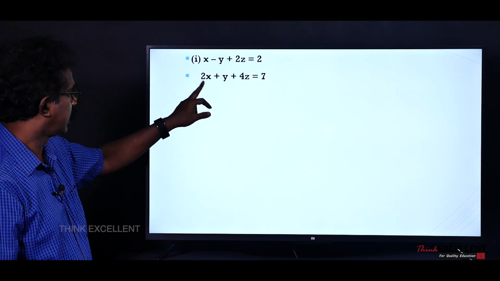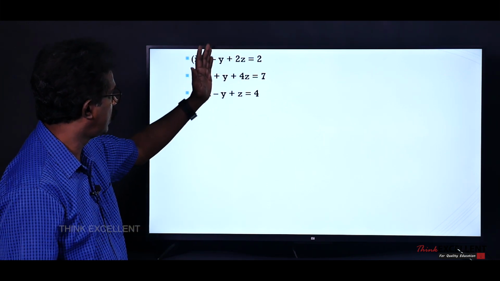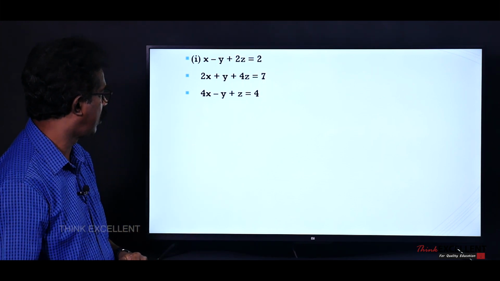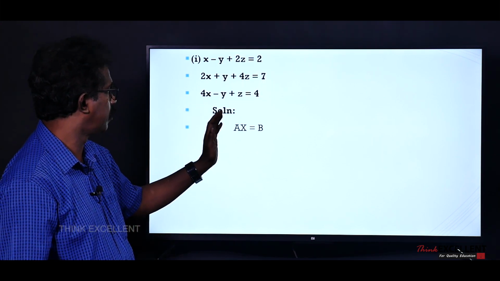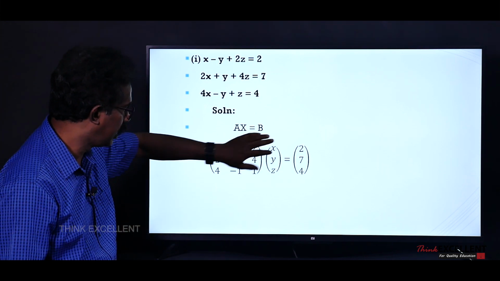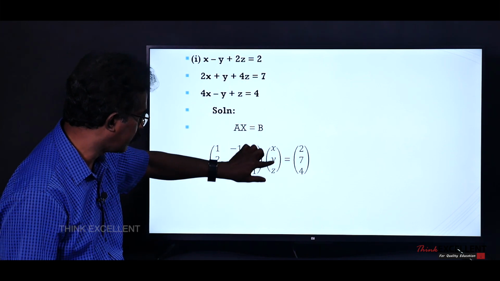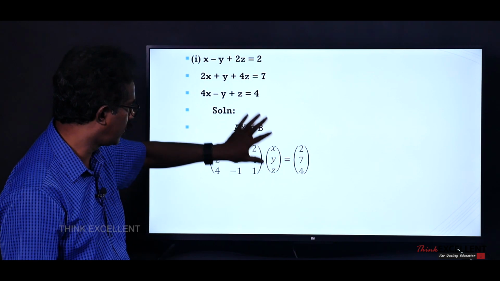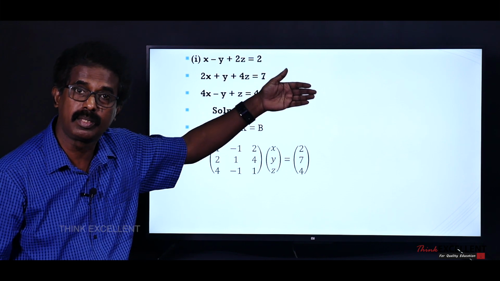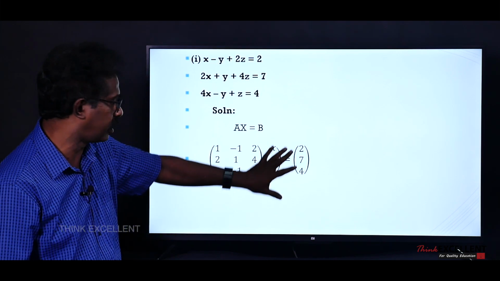First equation, second, third. 3 equations given. Are they in the correct form? X, Y, Z, constants on the right side, correct form. So you can write the matrix equation Ax equal to B. This is what you have to write. Ax equal to B. Here the unknowns. If they are A, B, C, you write A, B, C. X, Y, Z, you write. Sometimes X1, Y1, Z1 like that they give. Or X1, X2, X3. You write whatever unknowns they give here.